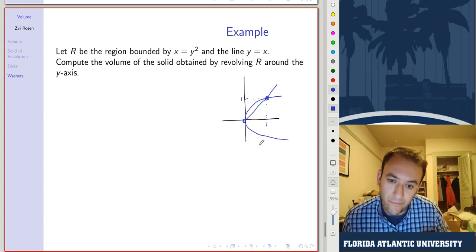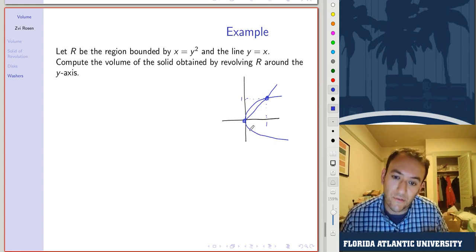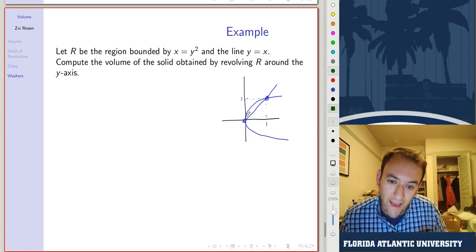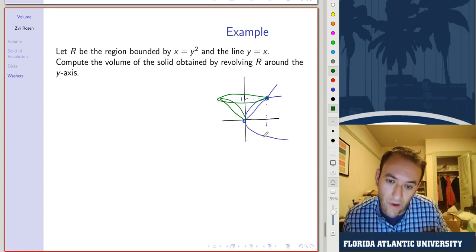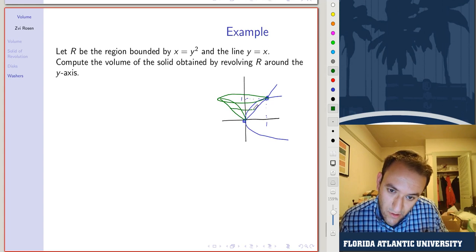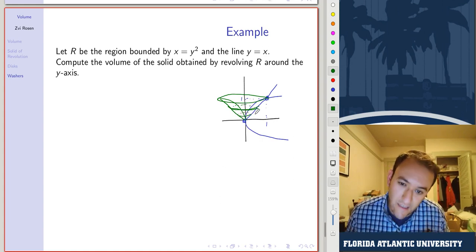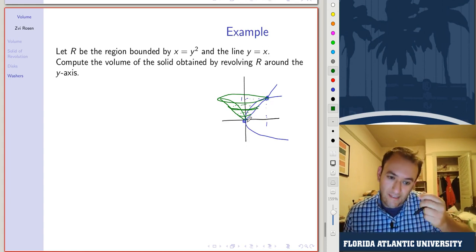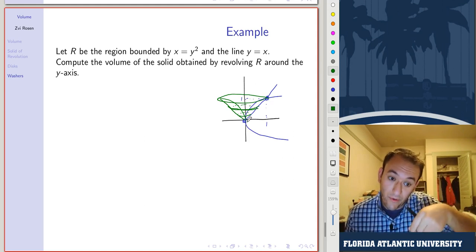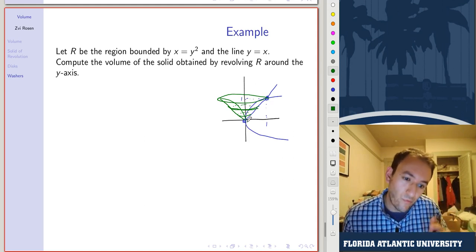Okay, so here's our region. And we're going to be rotating this around the y-axis. So it looks like this. Okay, you reflect the region across the y-axis, and then you can draw circles to show how things connect. So in this case, because the region hits the axis of rotation, it's not going to be solid all the way. It's not going to be a tunnel all the way through. It's going to look kind of like an ice cream cone with some thicker walls.